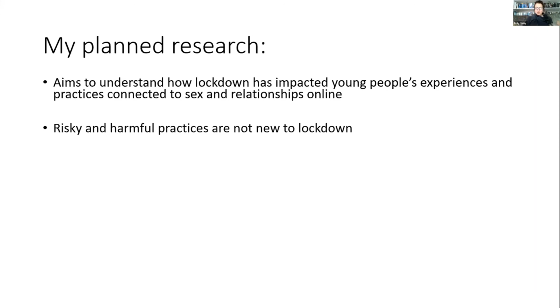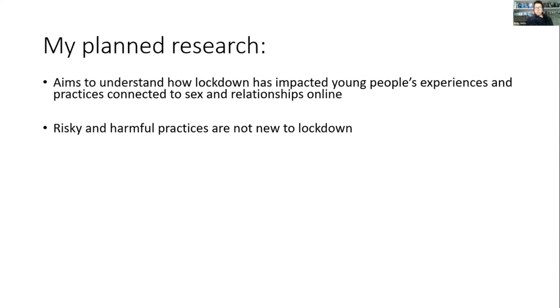argument that's been building over the years is that if we're talking about risk and harm online, we can't separate it from risks and harms that young people experience offline. The two mediate one another and one feeds into the other. And young people who are at risk online tend to be the ones who are at risk offline and so forth. But what's interesting about lockdown as a time is that that connection between the online and the offline has been severed in some respects.